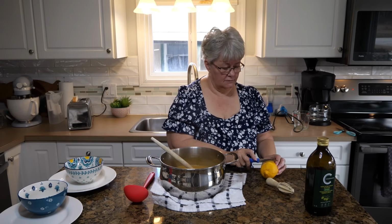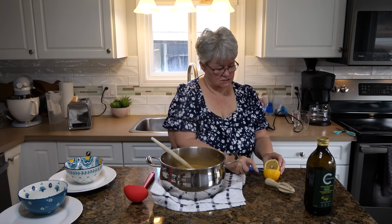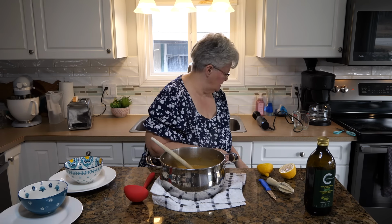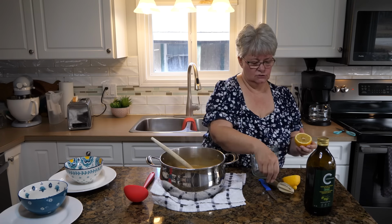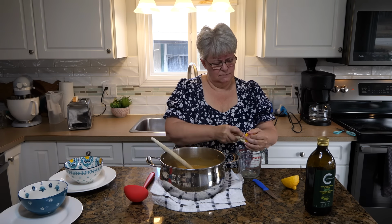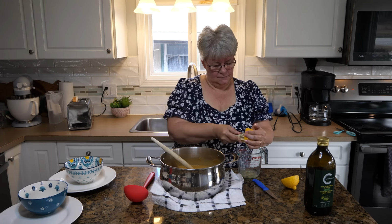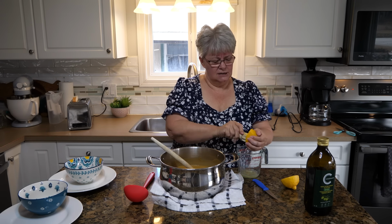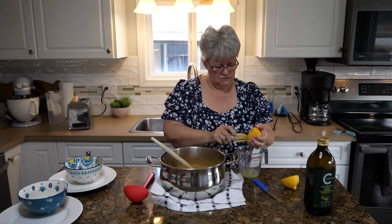I'm just going to grab a knife. We're going to finish this with a bit of lemon juice, just to bring out the flavors of everything. And I can see that this lemon has oodles of juice. So I'm going to ream it over this glass. I need about 2 tablespoons of lemon juice, which just gives it a little zip. I'm sure you could use bottled juice as well. I just happen to have this lemon that's been lingering around in the fridge for a while that I thought I better use up.